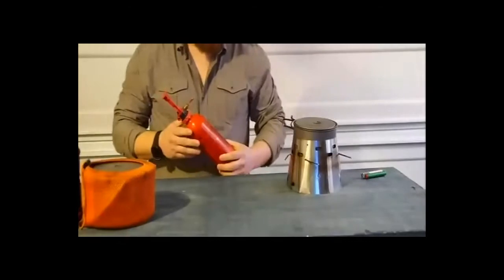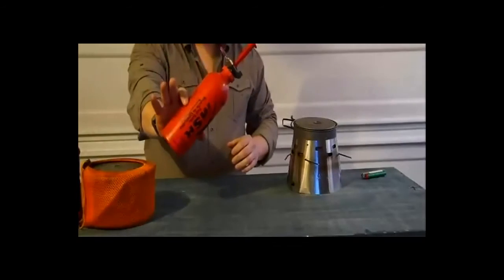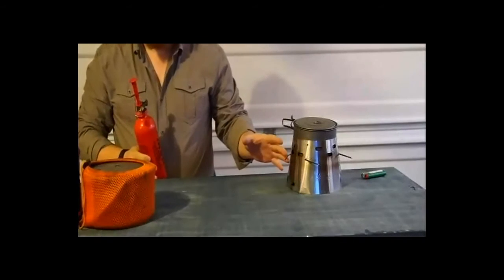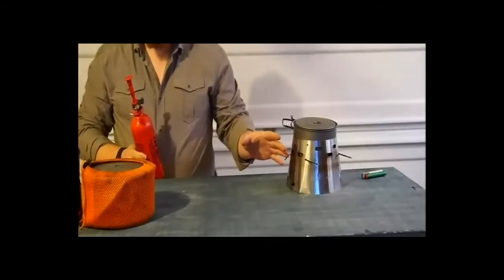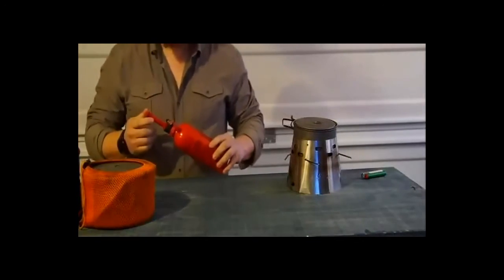Hey, Casey. Yes. Quick question, Stanette. Don is asking, are there areas that restrict the use of liquid fuel stoves? Not these liquid fuel ones, like the MSR ones, but there are places that will restrict alcohol fuel stoves. A lot of places consider this an open flame. Thank you.